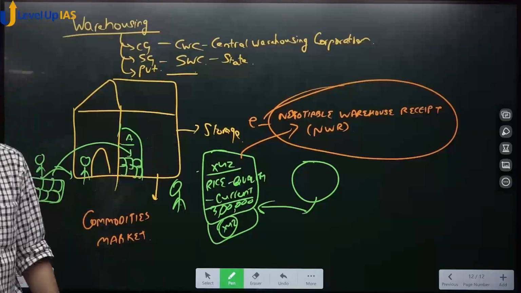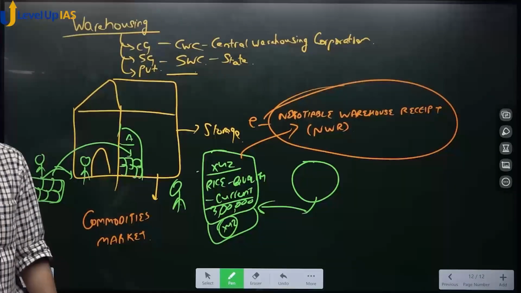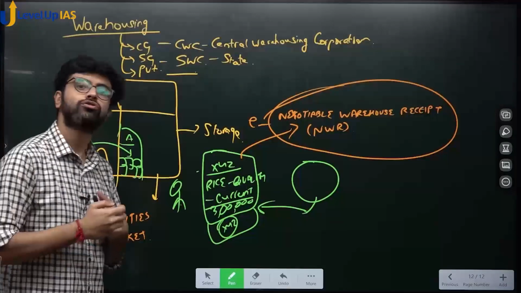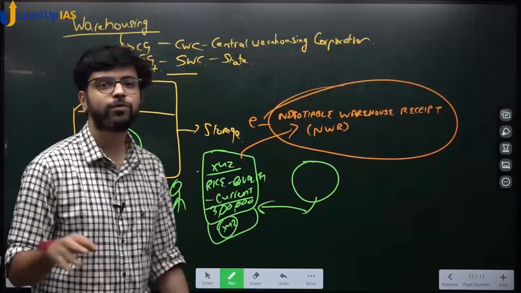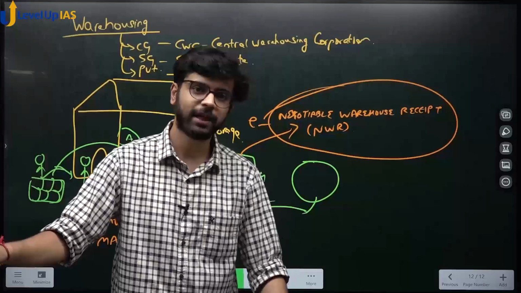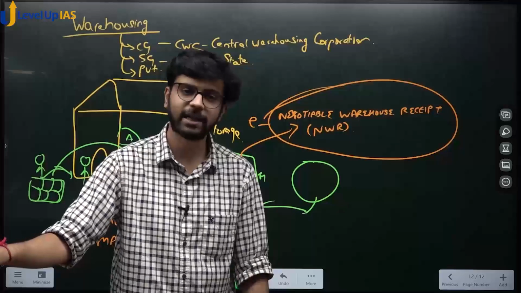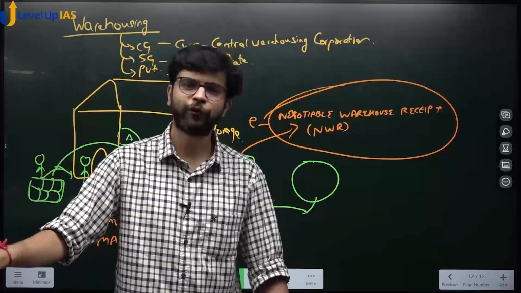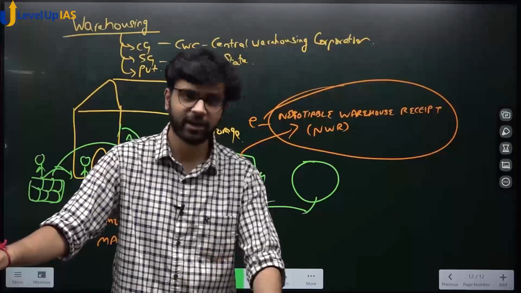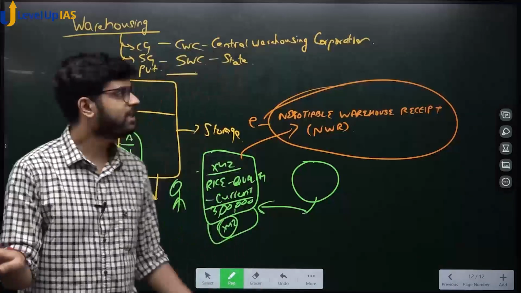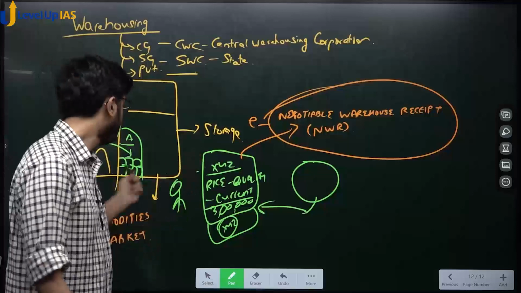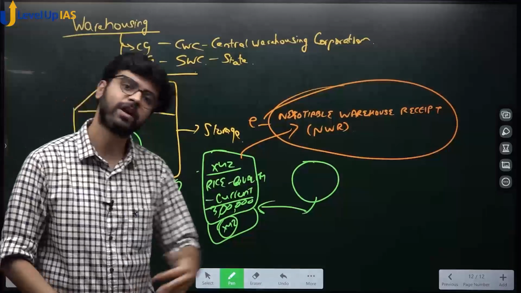CWC, SWC and privates. Right? You know these warehouses. Do you know hotels? They not only offer you room service, they also offer you cab service sometimes. Hotels will arrange a cab for you, or if you want to make an international call, they will arrange it for you, etc. Similarly, these warehouses also don't give only storage and market services, they also give transport services.